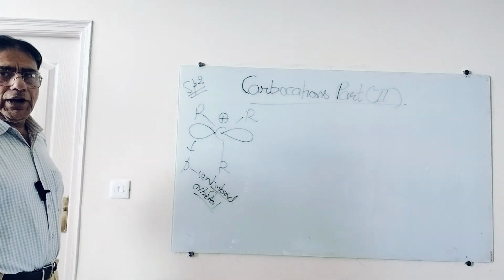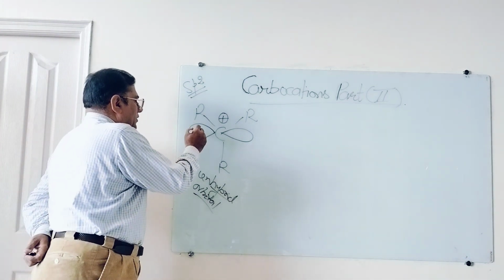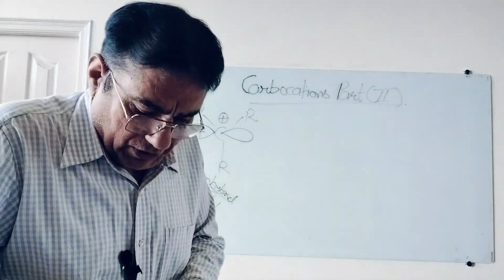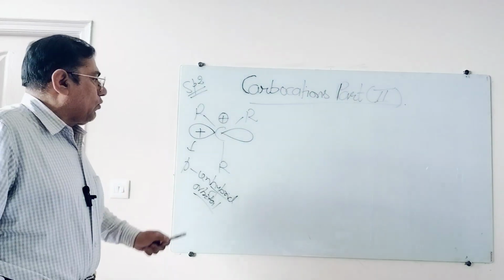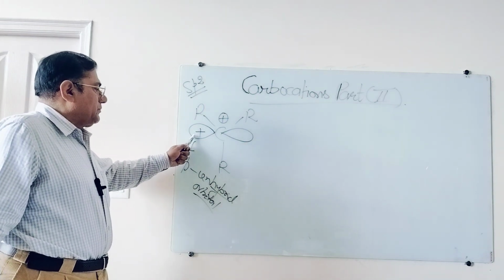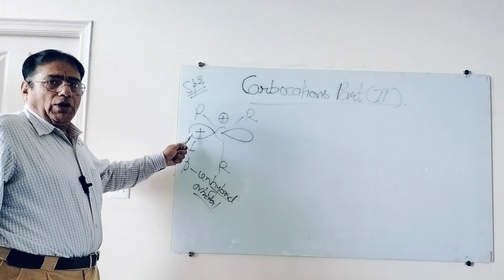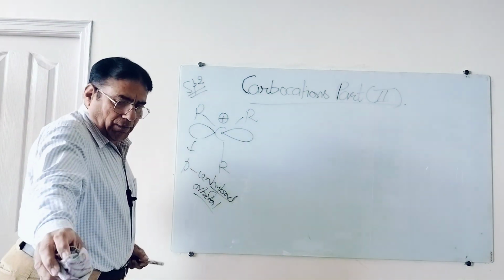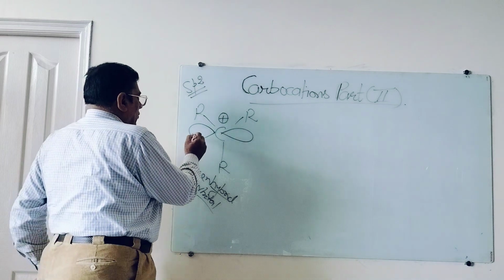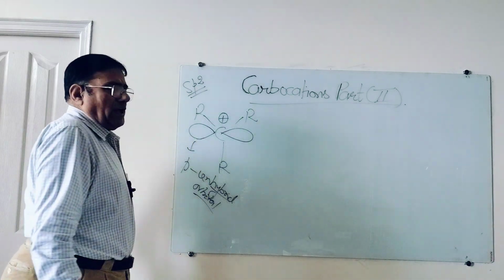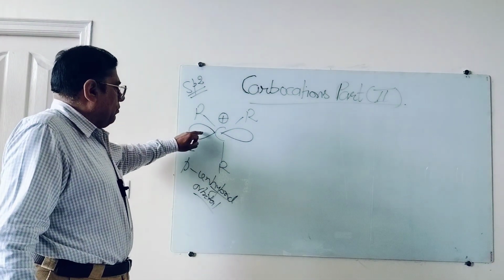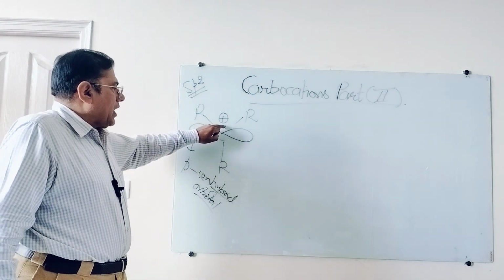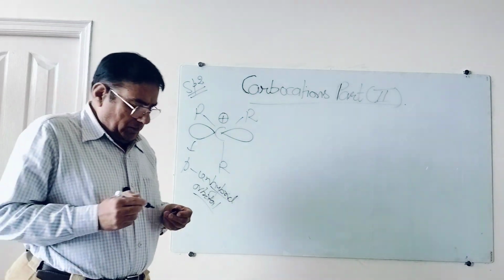Sometimes, I will not take the name, I have seen a book that has put the positive charge inside the lobe. Please don't do it. Whenever you are talking about the orbital, to put the charge inside the lobe is a blunder. In one book I was looking at, by mistake, they have put the charge inside the lobe. No, that will remain vacant. No charge is there. The charge is present on the carbon atom.